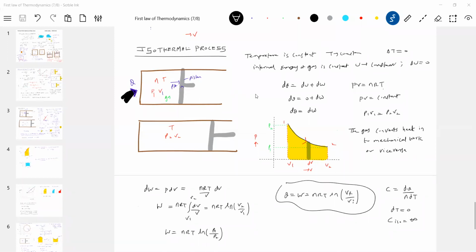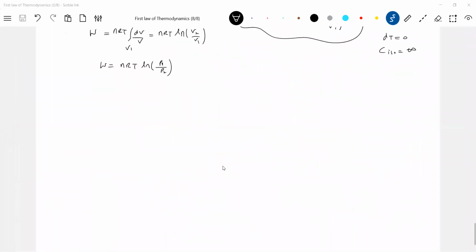If the piston moves suddenly, then it will not be an isothermal process. If the piston moves suddenly, means like here, I supply, it means here, action agent, I can also do one thing.